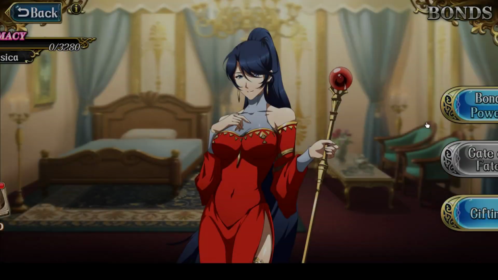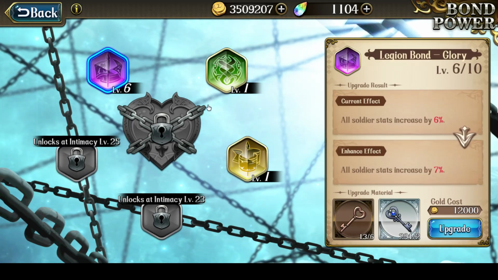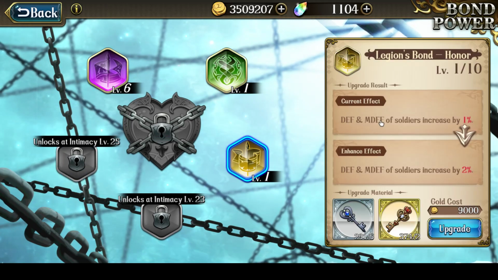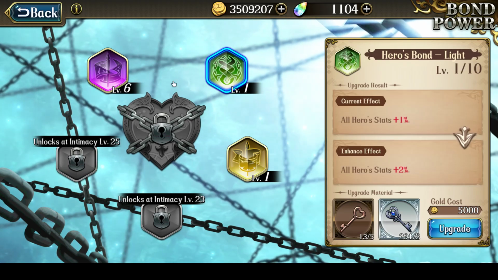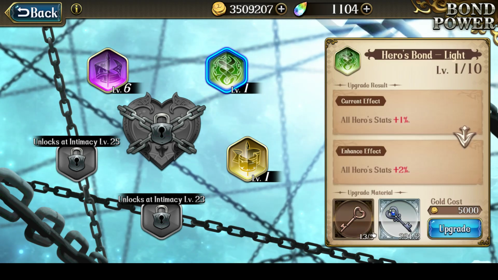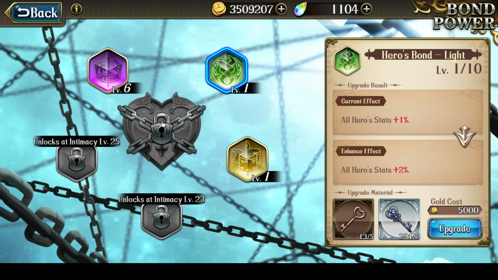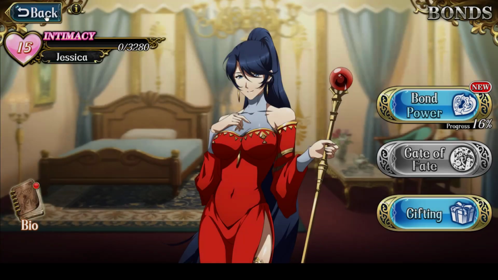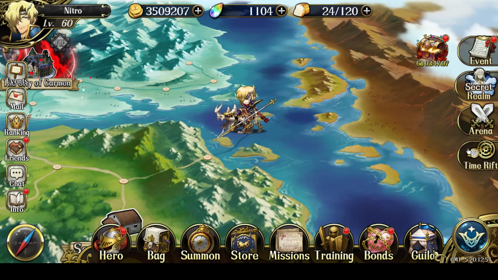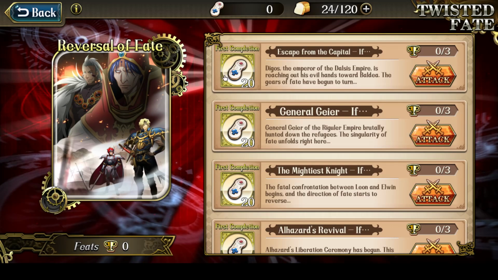And Jessica is all the way down at 6, 1, and 1. So I have not upgraded her at all. I don't even have the bronze level keys to upgrade her properly, so we'll leave it as is. In any case, she's brought here more for the feat than anything else. So here we go. Secret Realm, Twisted Fate, Reversal of Fate, and the first battle.